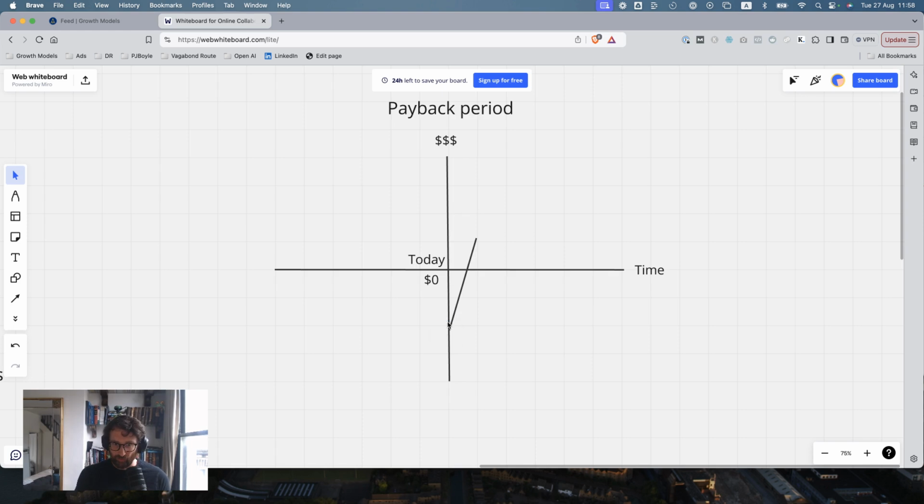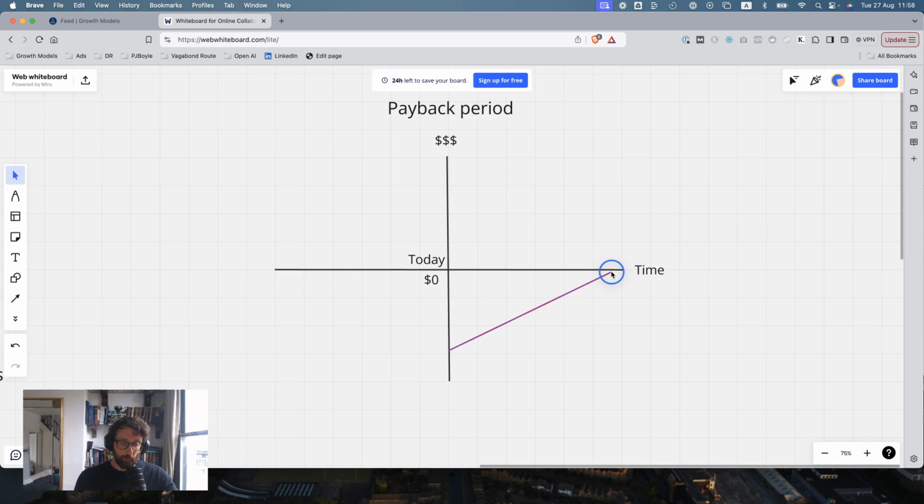Obviously, I see how the spend here is going to go down, so we're going to be spending more money. But how on earth do we actually get finances to come back in? And a lot of people struggle, and they'll often end up down here somewhere. I should change the color of this. Let's go red. They'll end up down here. They'll spend, but they'll never hit break even. So they're just losing money because they don't understand that really buying customers is about the economics of it all.